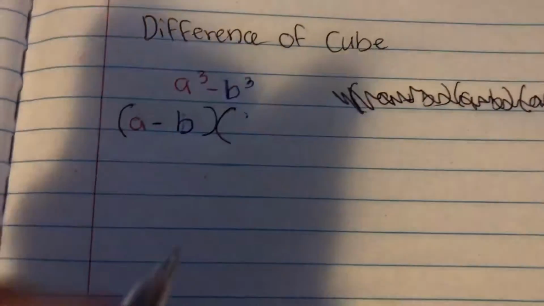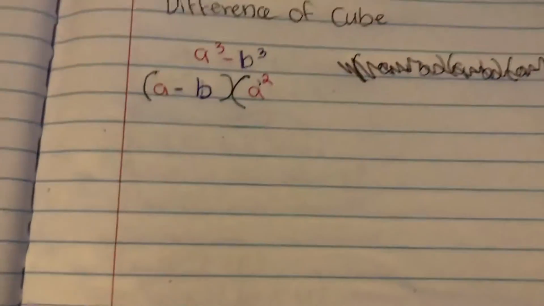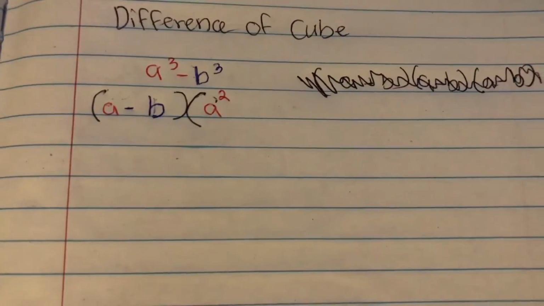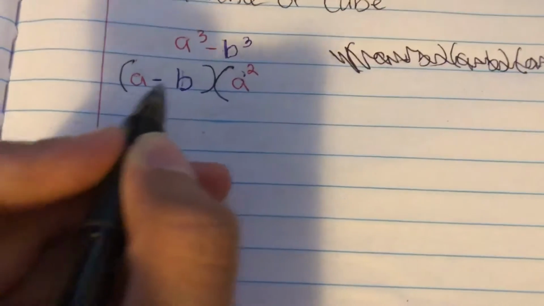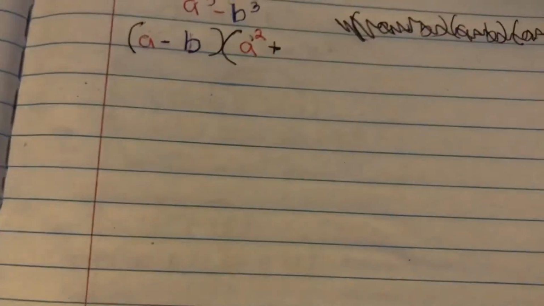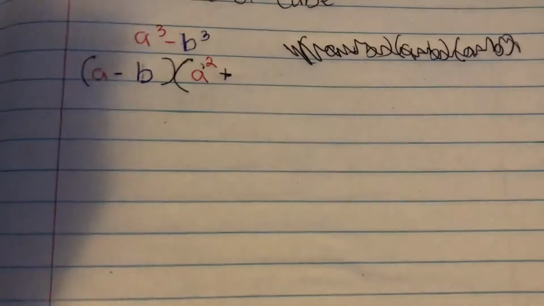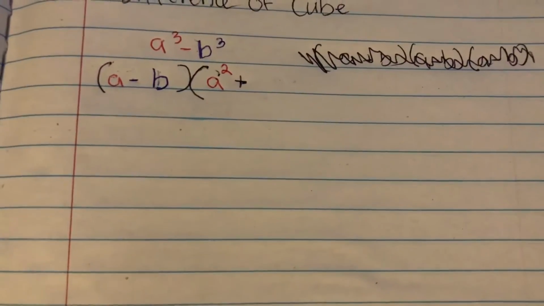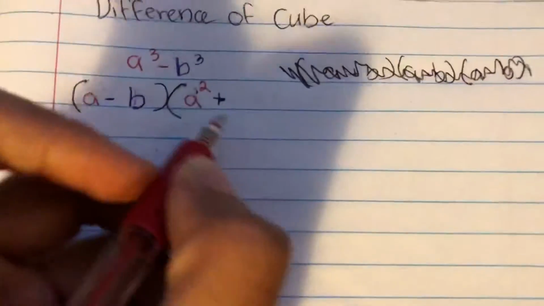So we're gonna start with the a. What are we missing for the a? We're missing 2 a's. A, boom, that should give us 3. And the little trick that we use to get the middle part is we flip the sign. So if this is negative, we're gonna make that positive. No magic, we're just gonna flip the sign. By flipping, I mean changing the sign. So now we're gonna multiply these two numbers, and we should get this.